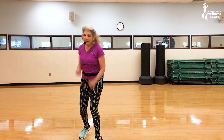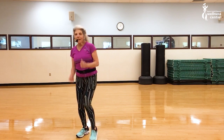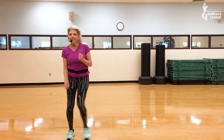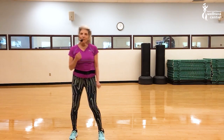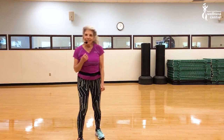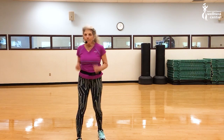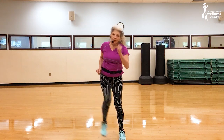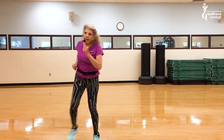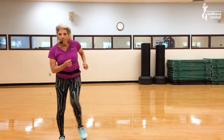Forward, eight, seven, six, five, four, three, two, to the side. Eight, six, five, four, three, two, four, eight, seven, six, five, four. Two steps, going to the right. Think you're going up and over, up and over, up and over. Knee up high. So the right leg's being pulled, left leg's coming. Well, to the right. There we go.